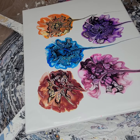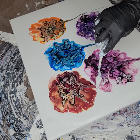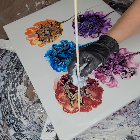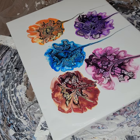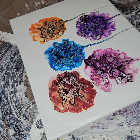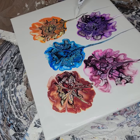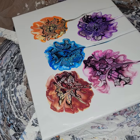All right, so now I can start thinking about where I want my leaves to be and my stems. So I'm going to, don't mind that. This, I'm gonna try and straighten out a little. That was my mistake, definitely. Okay. I want to take some of this blue right off. Some of this purple off. Or pink. I can leave some of it on. I don't mind some of it, but. And some of this orange. And get some of this blue again, because that did not really come off. All right. Now, my two colors.